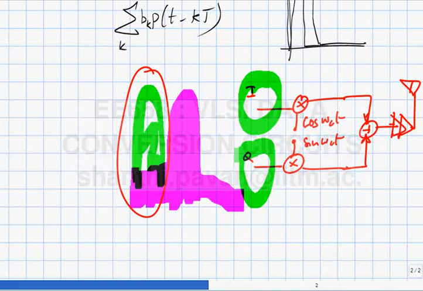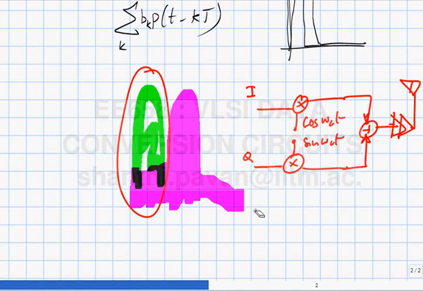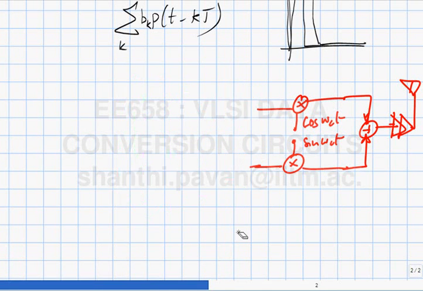And all that is mostly done digitally, and in most cases you have a D2A converter driving the I, a D2A converter driving the Q, and you can't afford to, even with an NRZ pulse shape, I mean, if there are images in the I and Q paths, when you translate them up, then you're just moving the frequency content up in frequency. If there are a lot of images in baseband, they will all show up at the carrier also. So what you do is, you don't want to do that.